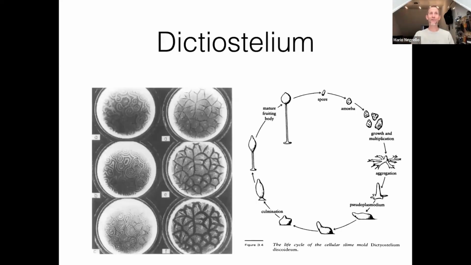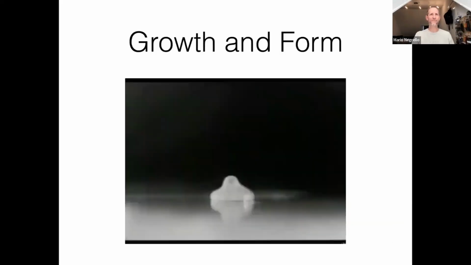Now, the whole life cycle of the dictyostelium is what we would like to explain, right? We would like to be able to model the entire thing. We have been able to model here the left part of these phenomena. Now, we haven't yet been able to model the culmination and the fruiting body, but this is closing the cycle. Hopefully, we will have a model that is able to give us the entire spectrum that covers the entire life cycle of the dictyostelium. I don't know if you've seen this before.